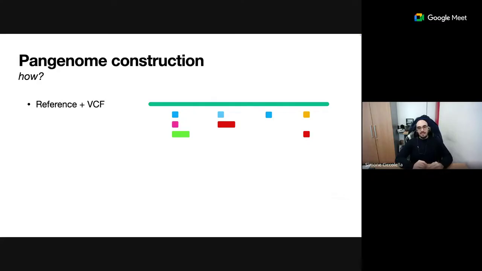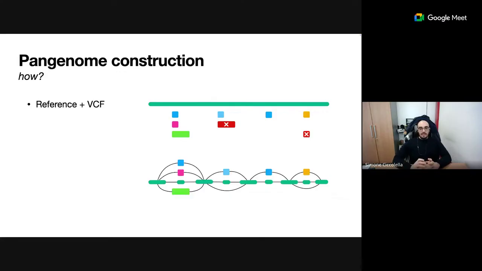And typically there are different ways to do so. One of the first ways that we used to build pangenomes, and some tools still use this method, is to use a reference plus a VCF file. So basically, we would have, in this case, a reference represented by this line, and then we have different variations, okay? For example, in this case, this red one would be considered a deletion, okay?